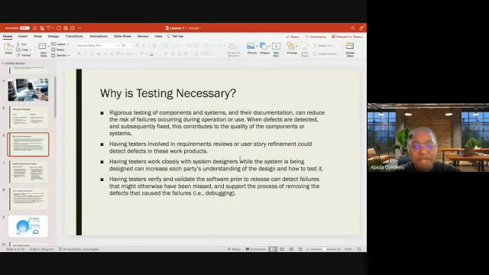So having testers verify and validate the software before releasing it helps to detect failures of the application. It's possible that while developing it, developers run some little tests, and in running those tests they still miss some elements or some functions, some failed function. As a tester, it is your job to detect those failures. So at the end of the day, that is why we test. Those are the reasons for software testing.